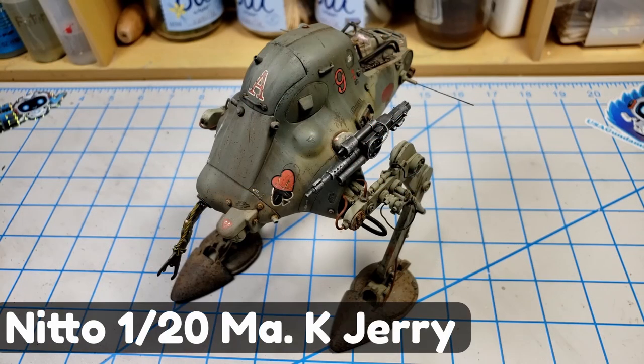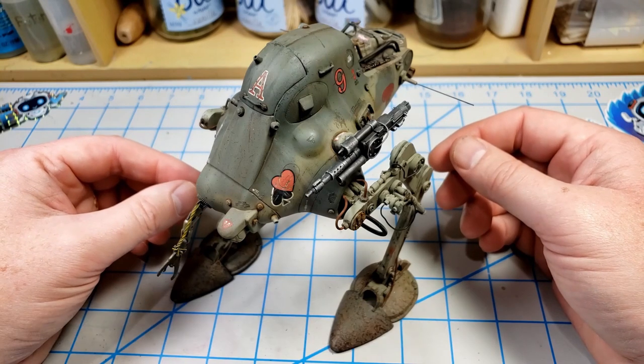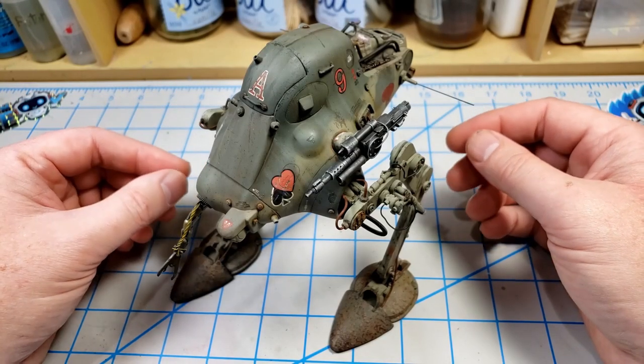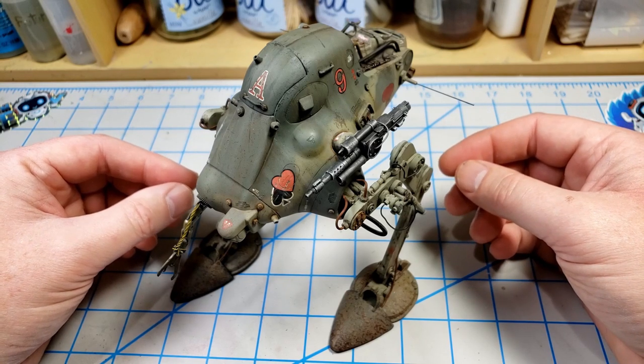This is a model I recently completed. It's from Maschinen Krieger. It's the 1/20th scale Jerry by Nitto, however the heck you say it. It's a cool looking kit, and it was a lot of fun to build.